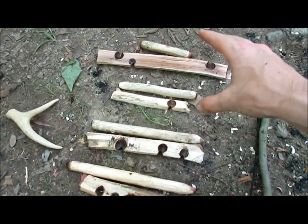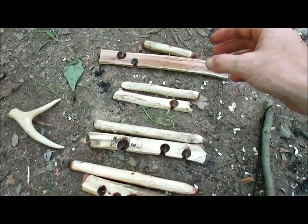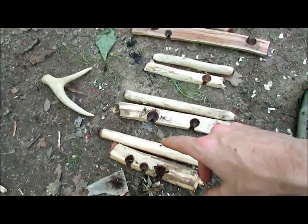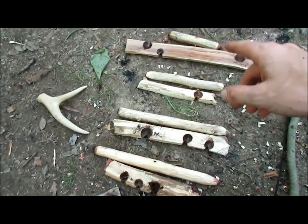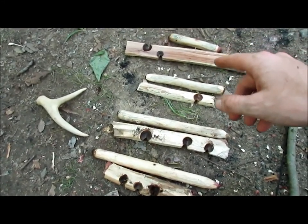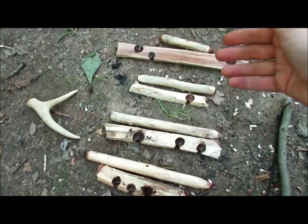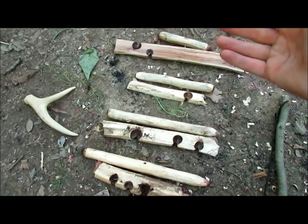You can troubleshoot your sets by the type of dust that you're making. You should have a fine black dust. And what I'm getting with both of these is a fine brown dust, which would mean that the wood is either too hard, which cedar is not too hard of a wood for a bow drill set, or it means that you're not using enough pressure. I'm using the same amount of pressure I always have, or it means that there's too much moisture in the wood. So there you go.